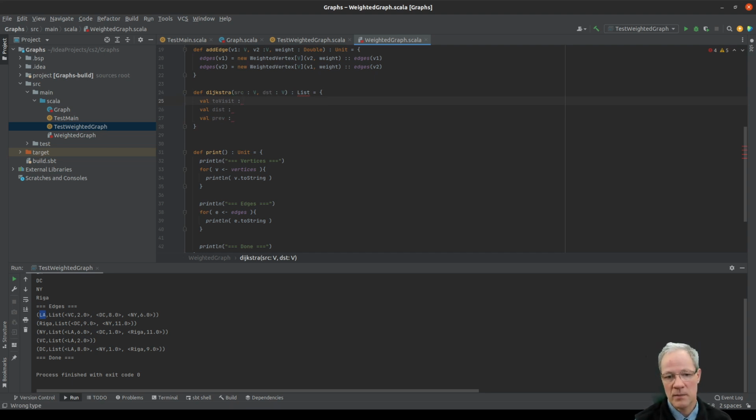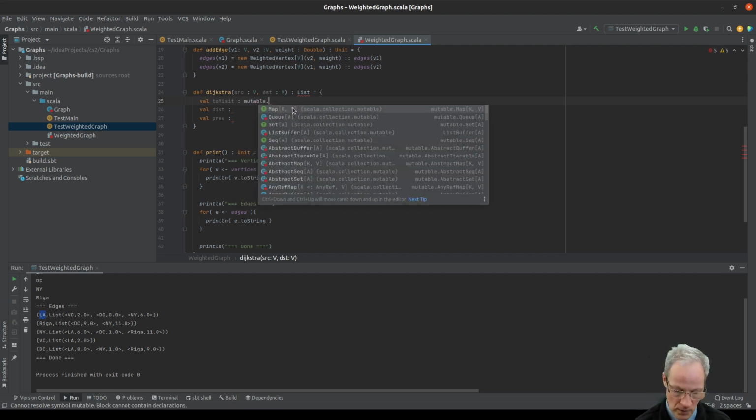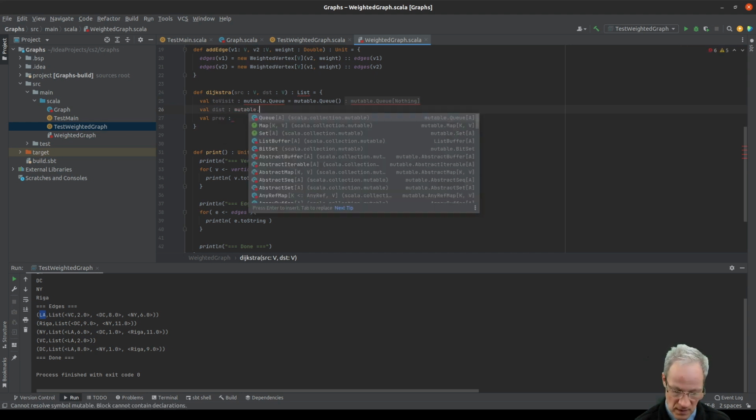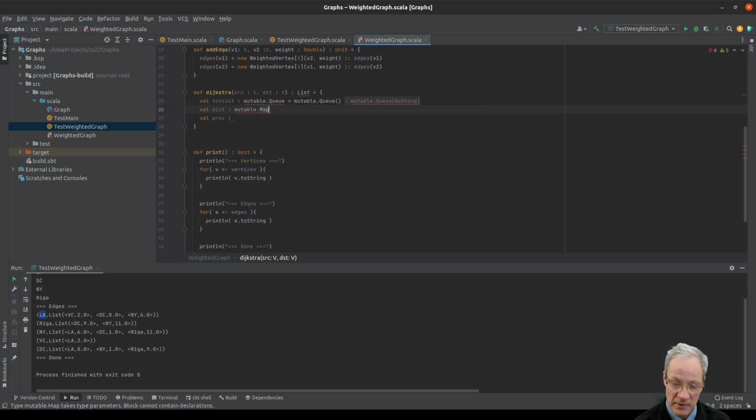So toVisit is going to be the queue. So I'm going to create it as a mutable queue. Right. Okay. And let me assign to it an empty queue to begin with. So now the distance is going to be a map. So it's going to be a mutable map so that we can actually update its values as we are finding shorter paths for particular vertices.